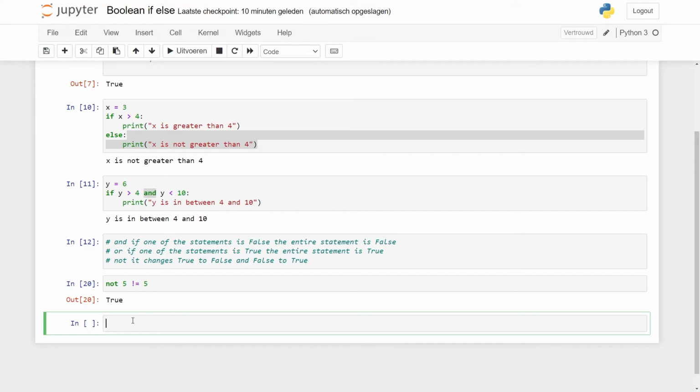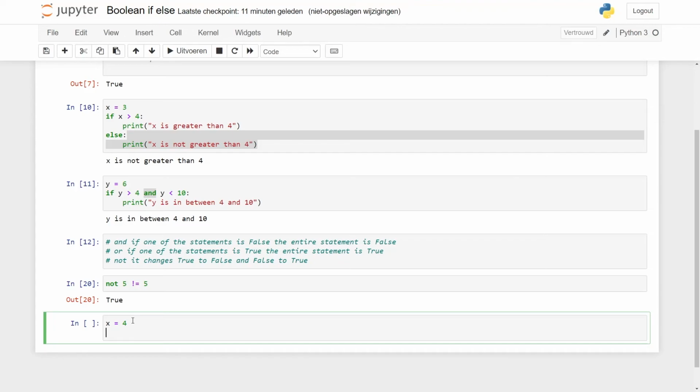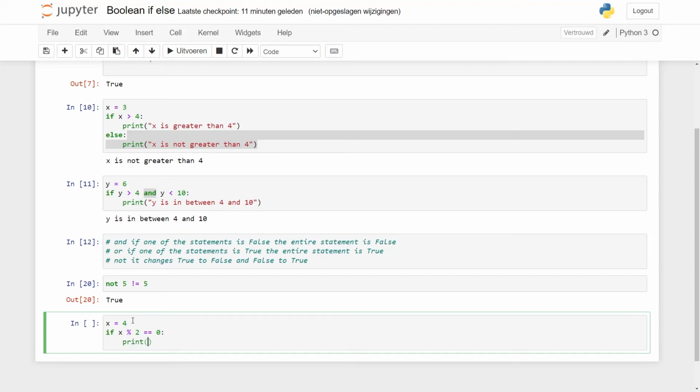And one last example before the end of the video I want to give is if you want to check if numbers are even. Let's say we have a number called x, which is 4, and we want to check if this number is even or not. So we're going to say if x modulo 2 equals 0, print this is an even number.